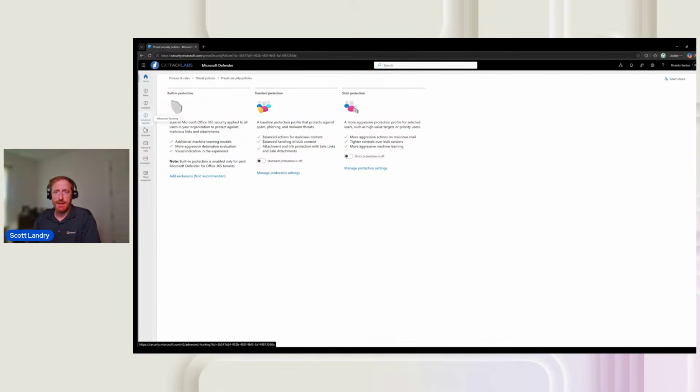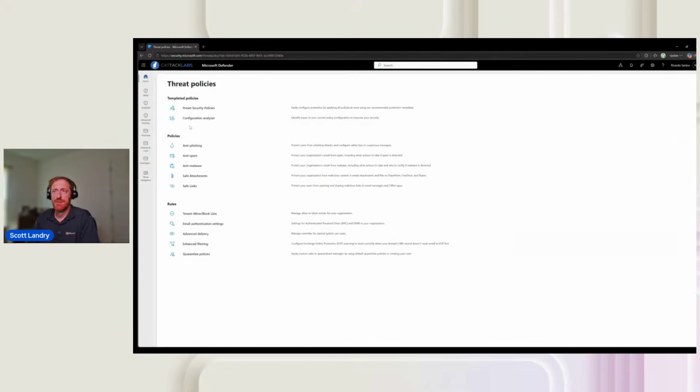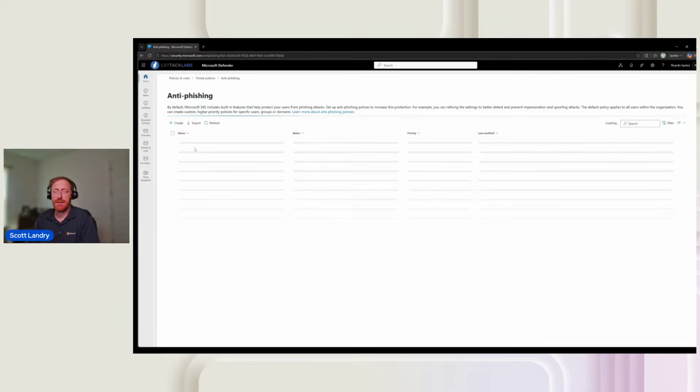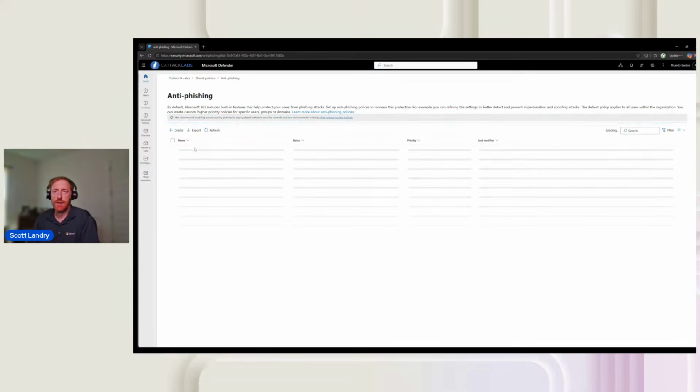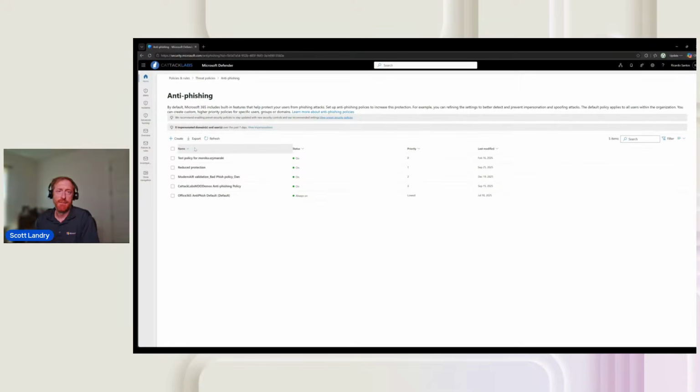All right, the next thing we're going to look at is spoof intelligence. Actually, before spoof intelligence, I also want to call out impersonation insights. Impersonation insights is another thing that you may need to regularly look at, because basically we have AI ML in place that is checking to make sure your users themselves are not impersonated.